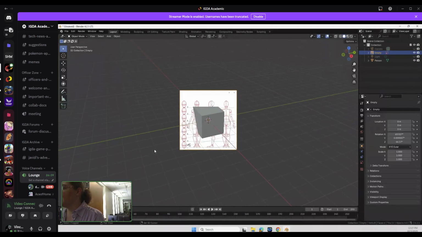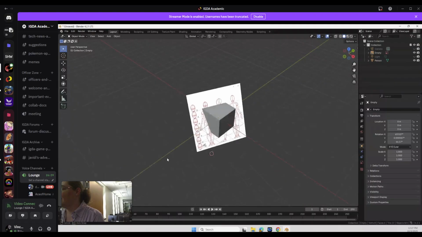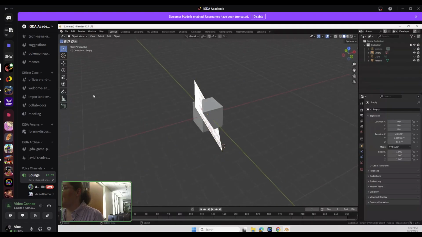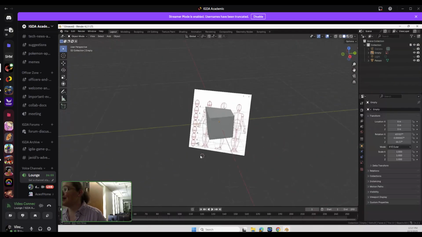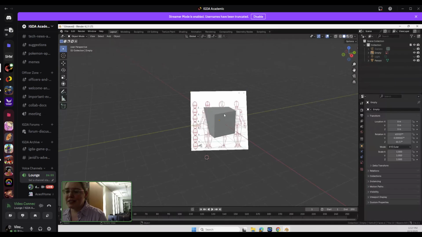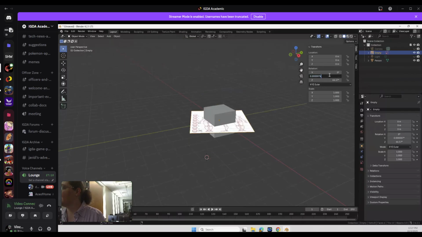Now you'll notice when I turn my screen here, my image is in the wrong perspective. It is totally wonkified. That's because when you add a reference image, it goes straight to your camera view, which is not a problem here because all I need to do is open up this guy and set my rotation all to 0. And 0.